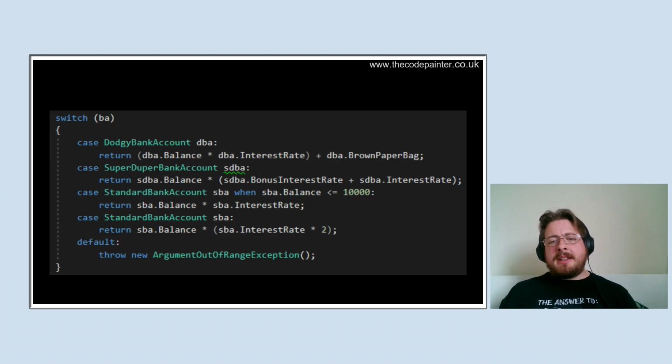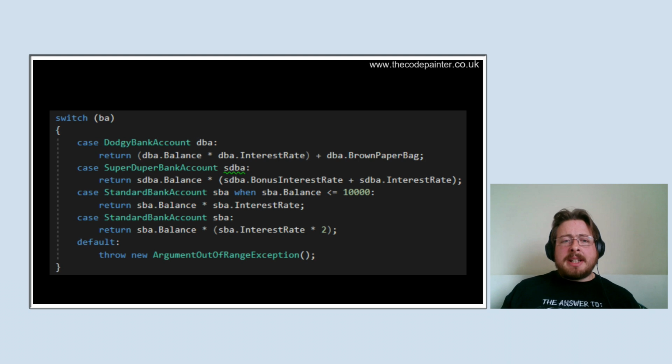So this is going back a few C# versions. I think this is accurate as of about C# 6 or 7, something like that. But this is still an awful lot better than anything you could ever have done in previous versions of C#. So the things to look at here, we're switching on the bank account. We're switching, in fact, on the base class, which is, I think, just standard bank account. And we can then switch on which subtype are we actually faced with, which is the real type.